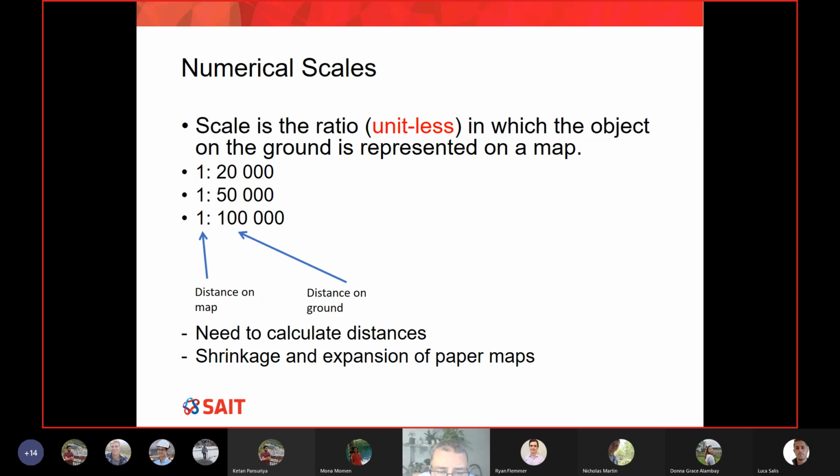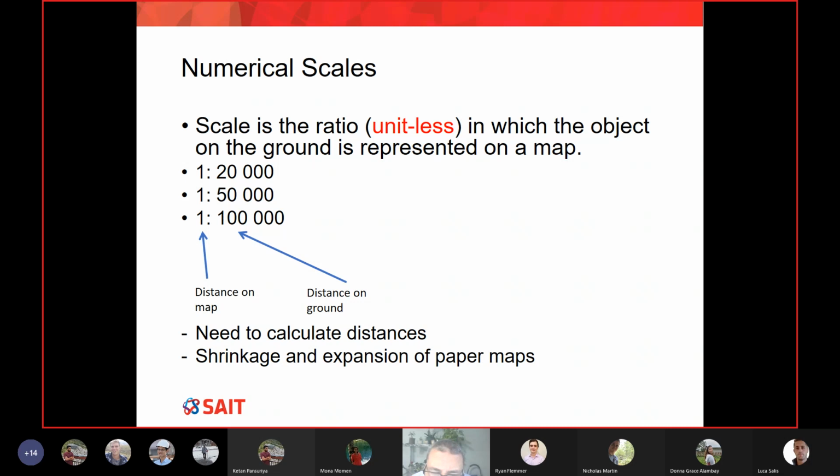Let's put it this way: when I say 1 unit on the map represents 20,000 units on site, what if this unit is a centimeter? It means 1 centimeter on my map represents 20,000 centimeters on site.